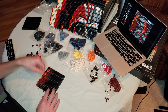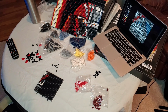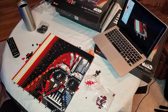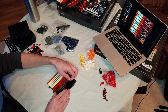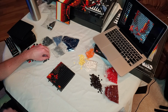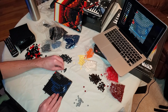And as we keep moving through this time lapse, it's definitely not the kind of build where you will want to not have anything going on. Some other builds, whether it's the AT-AT Walker, the TIE Fighter, the Falcon, you can get away with not having something playing. But for this one, I tried it for about 5 minutes on the last third of it. And I'm not going to lie, I got pretty bored. So I had to turn some Star Wars back on, as I always watch some Star Wars when I'm building my Lego sets. But I definitely recommend you either listen to music, watch your favorite show, or watch ideally some Star Wars, as it's very fitting. But definitely not the kind of Star Wars build you're going to want to do without any media to enjoy.